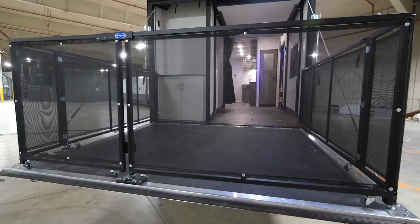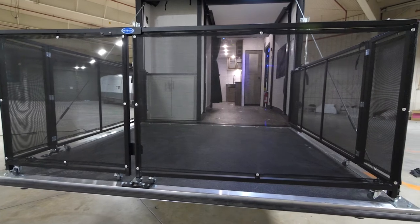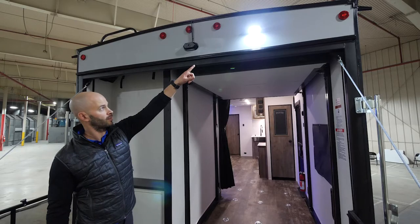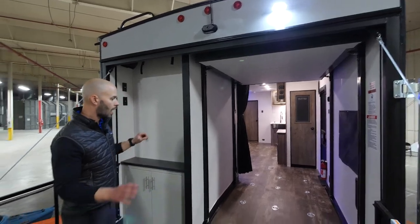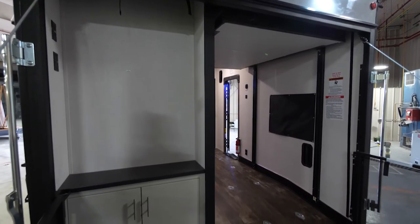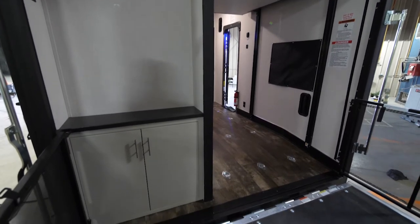Hi, this is Ben Grubert with Cherokee Wolfpack, and today we have a 27 Pack 10. Join me inside — we're out here on the patio. The 27 Pack 10 highlights: one, the patio system that we have set up; two, the backup camera; and a third feature back here is the rear light. Another setup unique to our other floor plans is a TV hookup back here, so you can sit on the patio and watch TV at night.